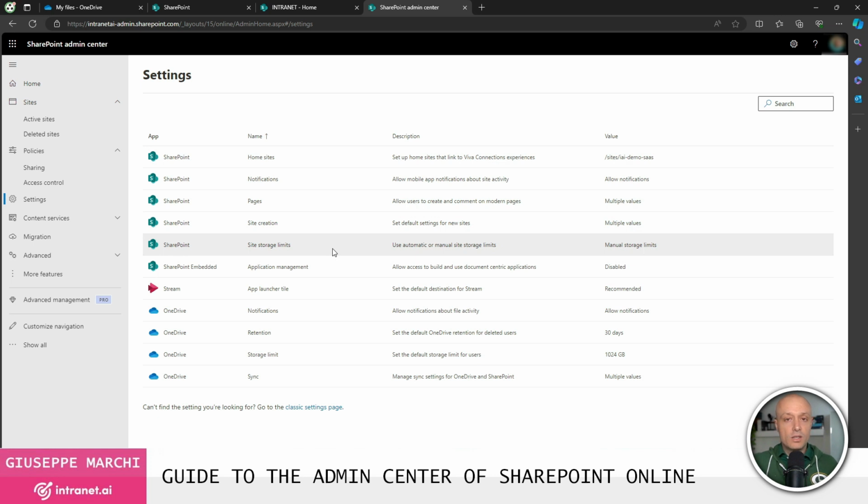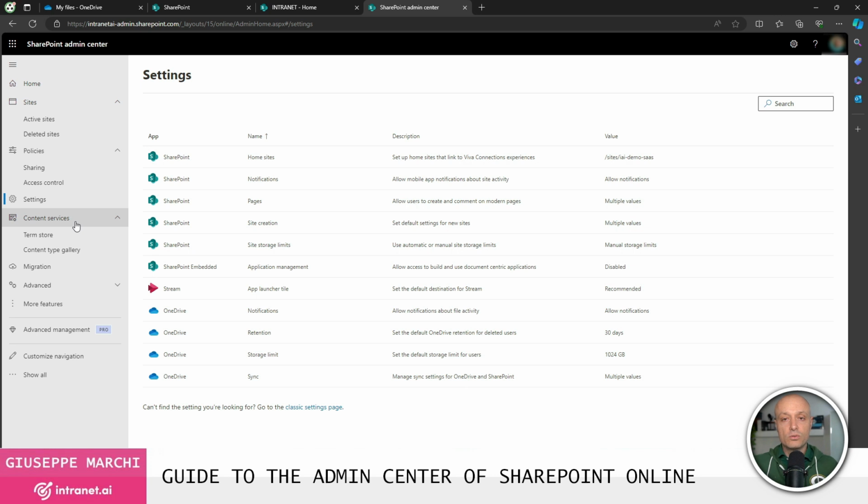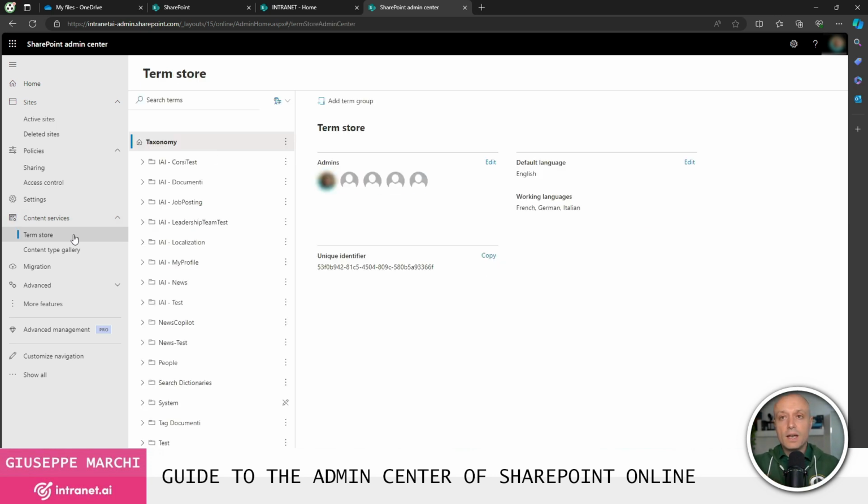Within the content management area, I have the opportunity to manage what SharePoint has always referred to as the managed metadata center. This means I can have a centralized location for a variety of tags that can be reused across different SharePoint sites, providing a more efficient and consistent way to organize and categorize content within the system. These tags are employed to categorize documents and facilitate improved search capabilities for an enhanced user experience.